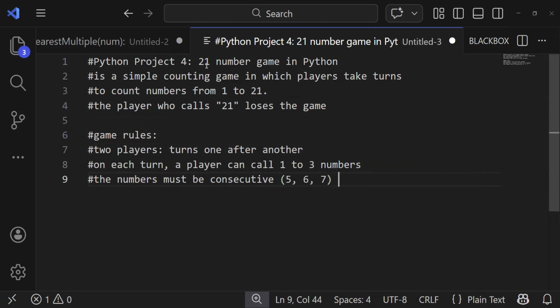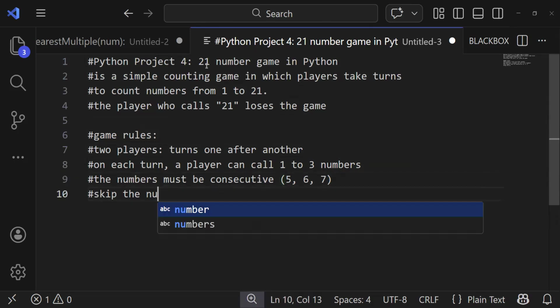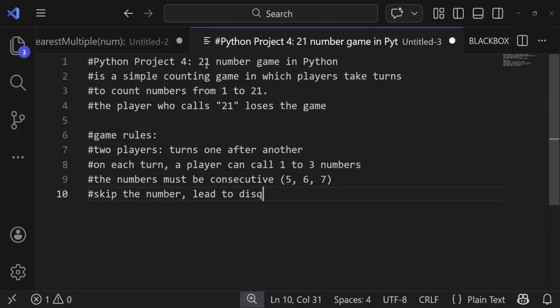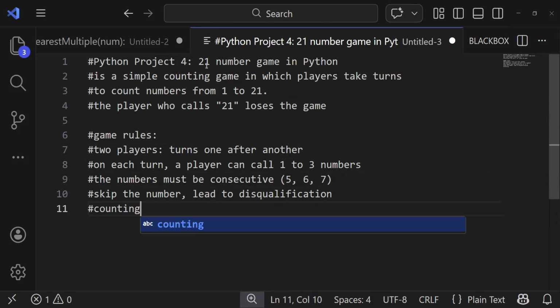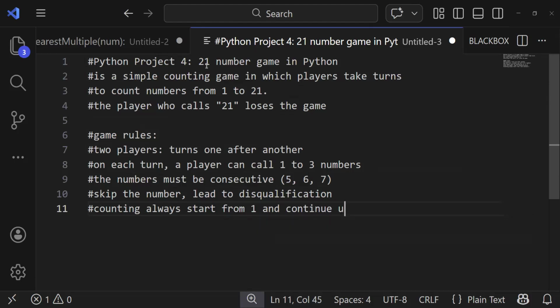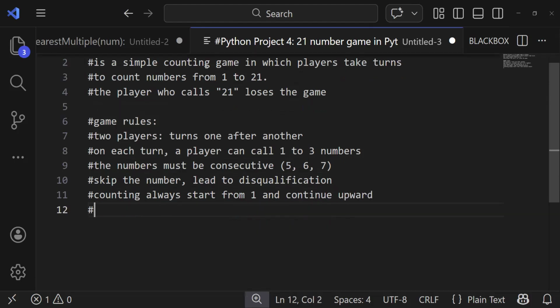Skipping numbers, so anyone who would skip a number would be disqualified. All right. And counting must always start from 1 and should continue upward. So the one who calls 21 loses the game.